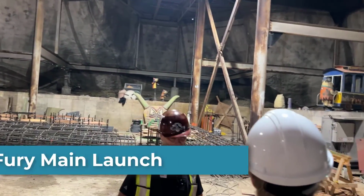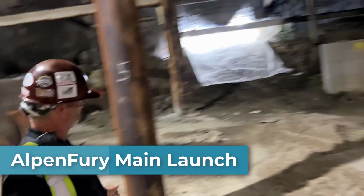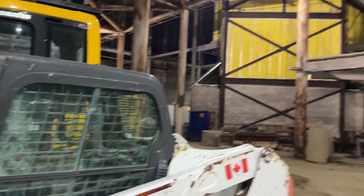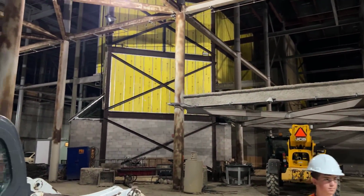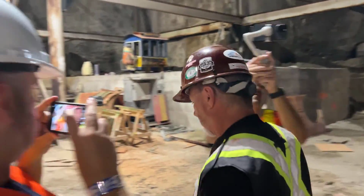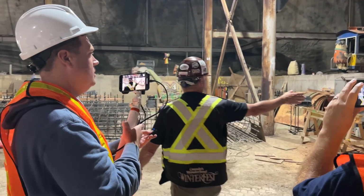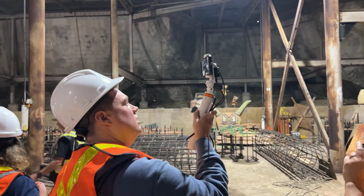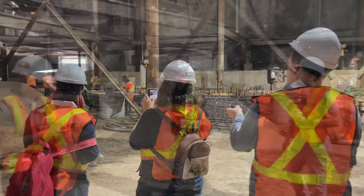Now the main launch run is down through here, down through this cross tracing, up out of the river. On this side here are the storage tracks, 2 storage tracks for 3. Storage track going this way, 1 storage track going that way with the train track. Right, train track.